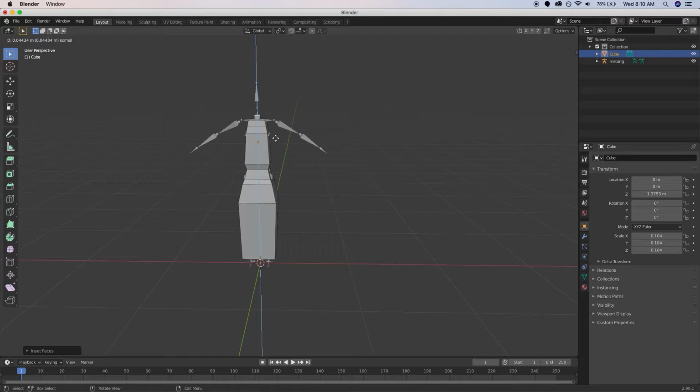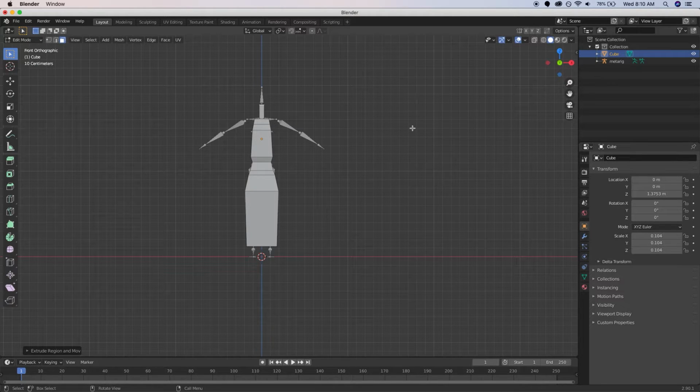Then you're gonna extrude this like that. Just go back into front view. Extrude it there. Scale it. Actually, don't scale it. Extrude it again. Then Shift Option and click this face right here.